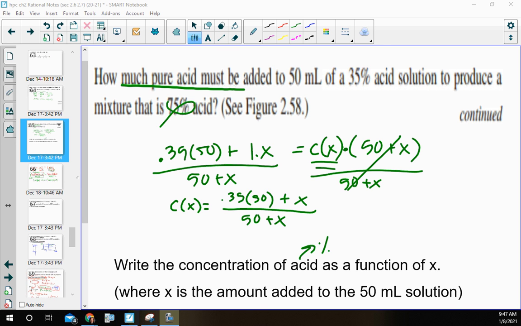If we actually want to find the answer, we're going to get out our graphing calculators and graph this. Remember, when you have multiple things happening at the top or bottom, you need to make sure you use parentheses. I don't have to type in that 0.35 times 50, so I'm going to replace it with 17.5, which, if you notice, is a rational equation: 17.5 plus x over 50 plus x. This is what I'm going to type into my graphing calculator. Go ahead and pause the video and try to do that while I pull it up here.